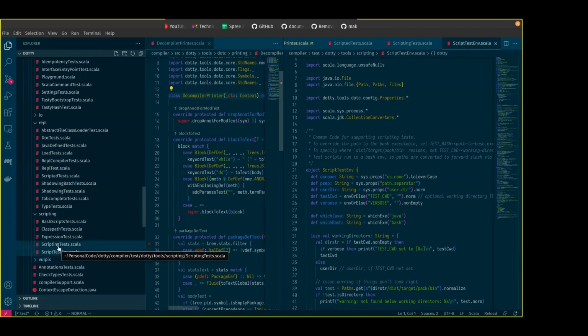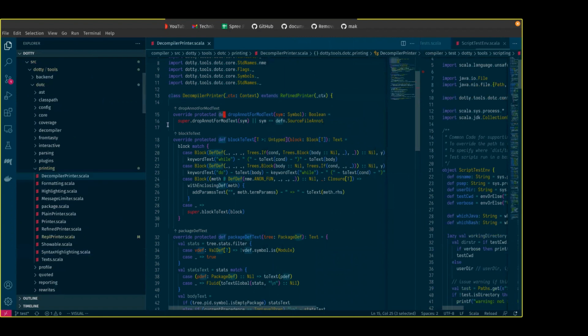Somewhere. Yeah, I mean, this is introductory, so for sure, I don't expect to get something super concrete out of this one. But like in the pull request, that's where I expect to get more feedback. I think I would immediately open a pull request with what we have, and then start a conversation there. Yeah. So the first hint here, I see that in the DecompilerPrinter, I see that we do block to text in the DecompilerPrinter file. Yeah, exactly.